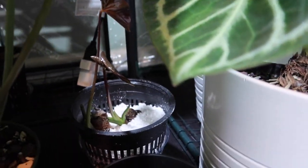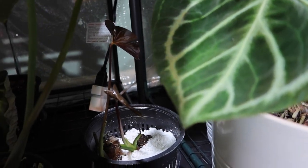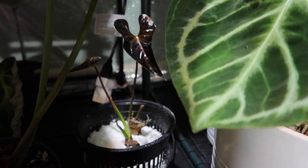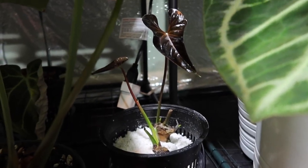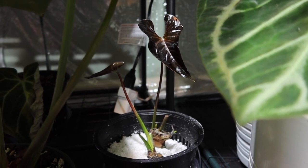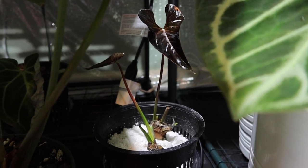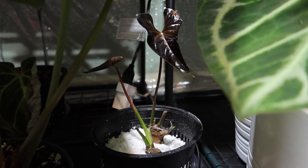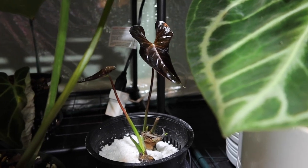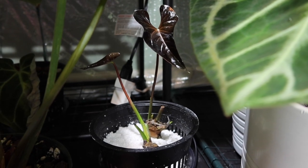And over here, these Perlate Anthuriums — I have a video that I'm making about them. I'm going to have a little series about Anthurium propagation, specifically stem propagation. This is kind of my Perlate experiment and it's going really, really well. So I can't wait to show you all that — it'll probably be out sometime next week. There might be a secondary video this week, but I haven't decided quite yet. Things haven't calmed down yet since having the quarantine, so I haven't had an excess of time.